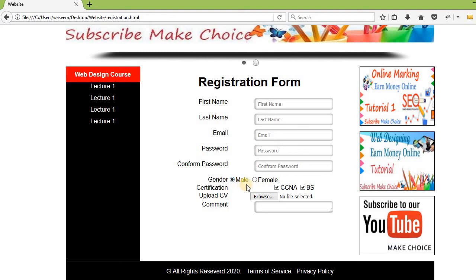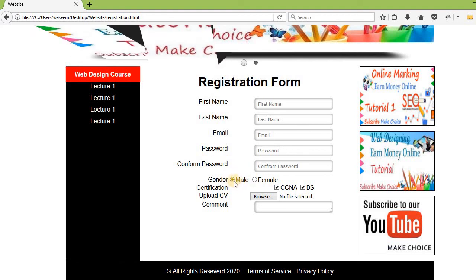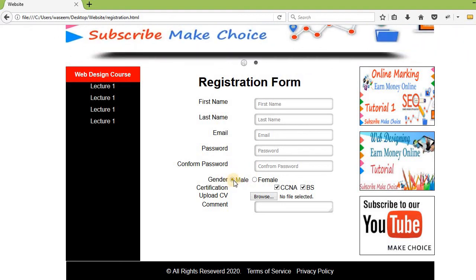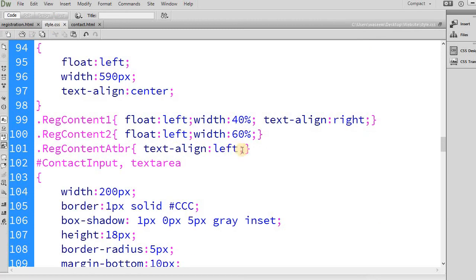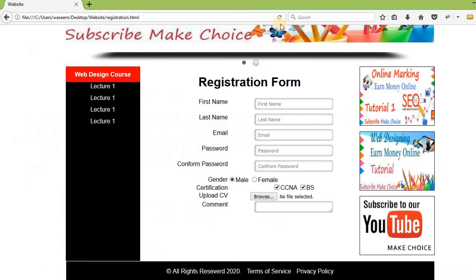So what I will do is, it is on the left side, I will take the margin left. So for this purpose in my CSS class I will write here margin dash left. How much margin do I need? Let's say I write here 30 pixels. I will save this and refresh my browser.